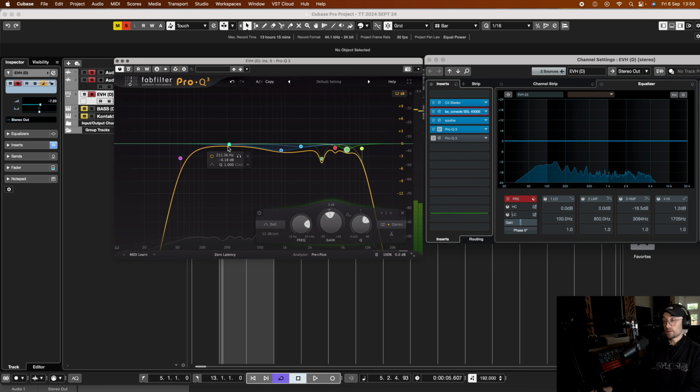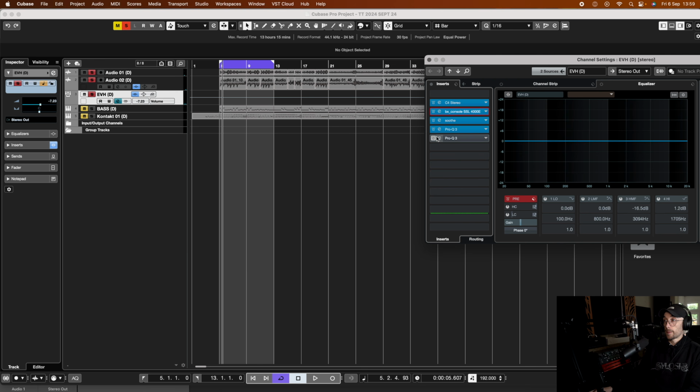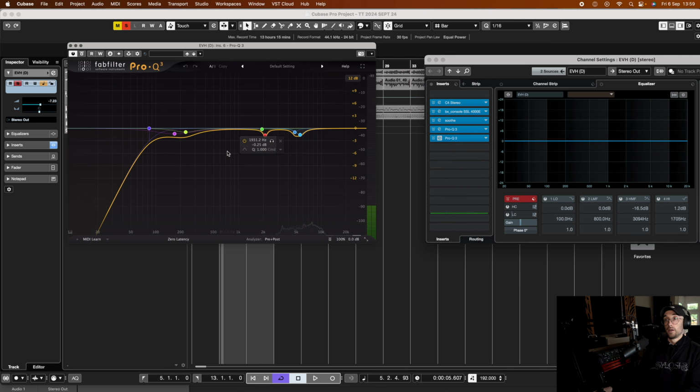Getting rid of that just instantly makes your guitar sound thicker and darker. And then again, more EQ, more subtle moves.